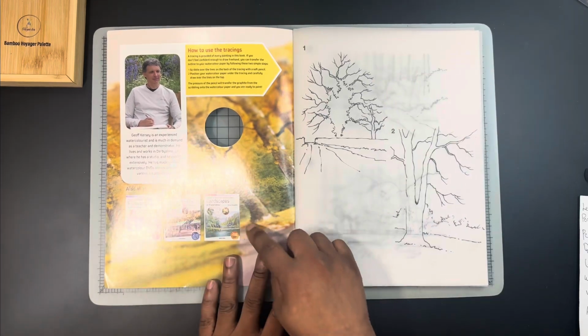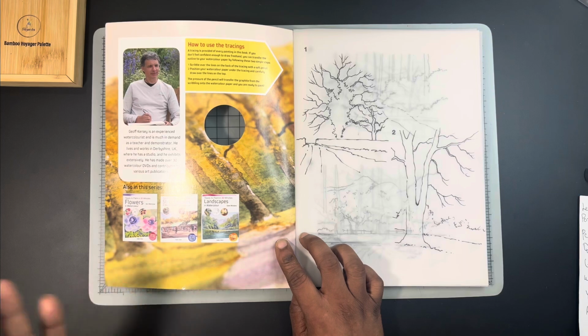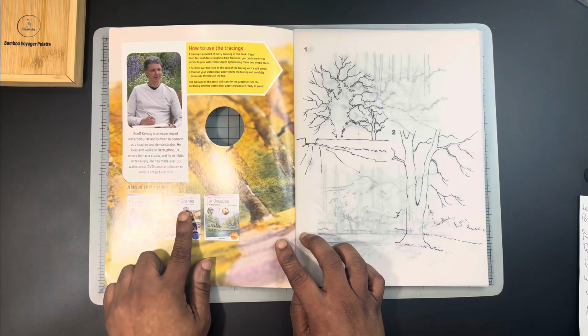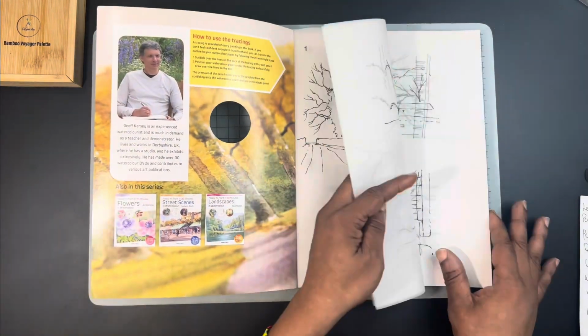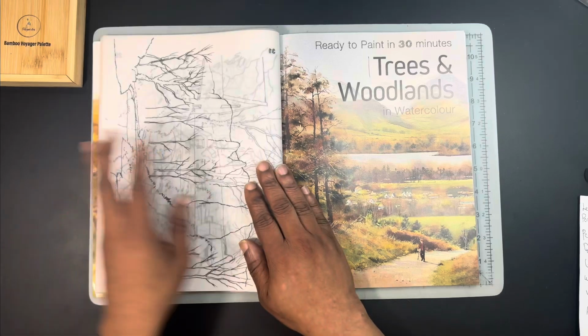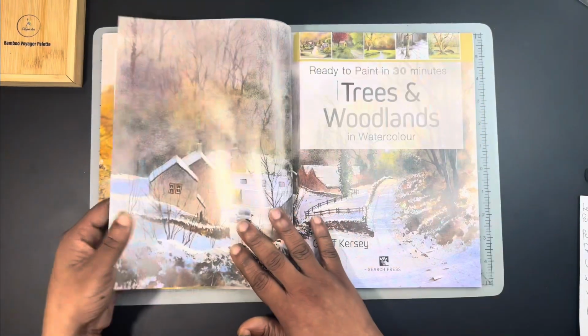Here, we're showing a series. As you guys have realized by now, these books are a part of a series. We're just looking at 4, but there are many, many more, including street scenes and landscapes, if it's something you find yourself being interested in. So we'll just go ahead and jump past the first section, right? Those are our traceables, and we're going to get into the book itself.